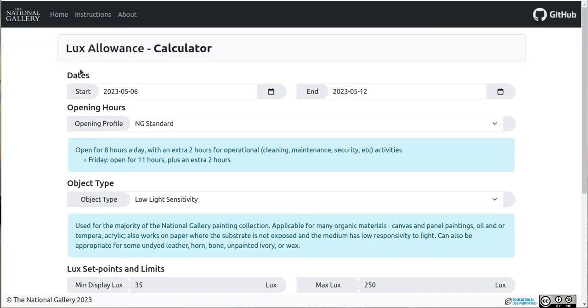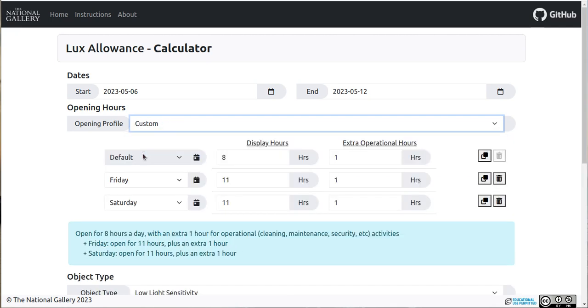Now, there's one other thing you can do which makes it slightly more accessible to non-National Gallery people. If you're using it as a one-off, then using these custom settings can work quite well. But if you found that you're actually wanting to use the tool regularly, then that may be a bit tedious or a bit time consuming. So you might want to standardize it. And it is possible to actually define a set of additional configurations.